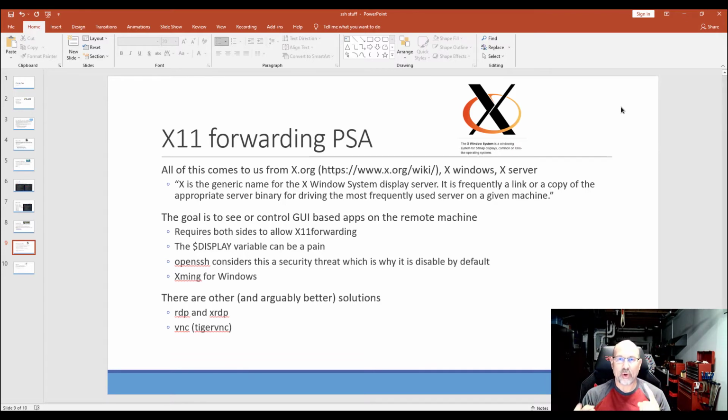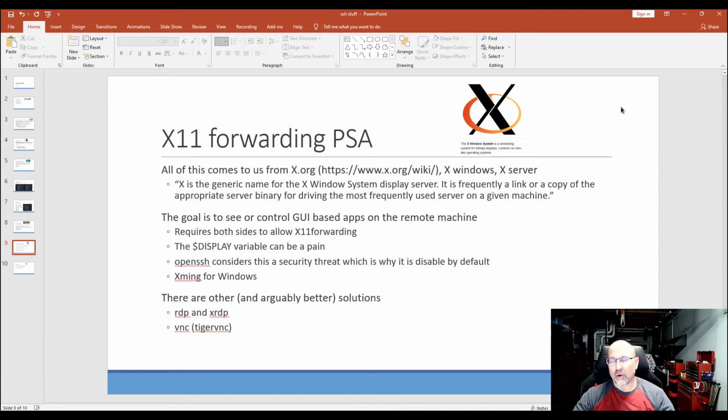Now, if you screw up where your servers are, right, what we need is X11 servers on both sides. So when we are doing X11 forwarding, if you have an oops, you might actually cause an application to be run on the other side and only pop up there. So it's important to realize that you need a server on your side. Now, if you're doing the Windows thing, you might need something like Xming. But in OpenSSH, what we're doing here is if you have a desktop, you probably have an X server just fine, and everything now comes down to, did you configure your config files correctly?